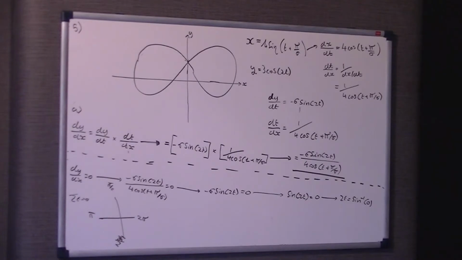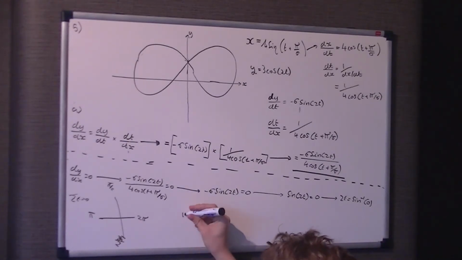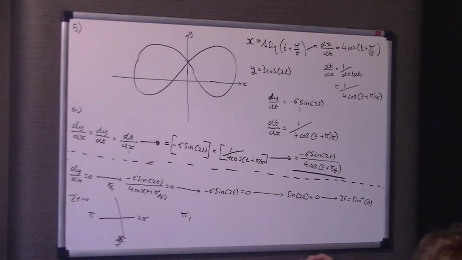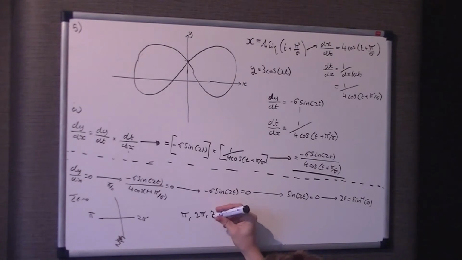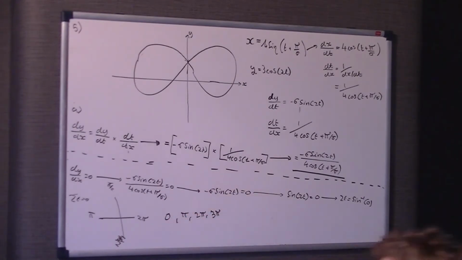So if you were to work that out, you would get pi, 2 pi, and 3 pi, and obviously 0 as well. That's because the range that we're given is between 0 and 2 pi, but that's for t. We're considering 2t here. Now you could say, okay, we'll just divide the range by 2, but it's not really what it is. You're meant to double the range and then halve it again. That's what I do. So they're your answers for 2t, but we need to halve them.